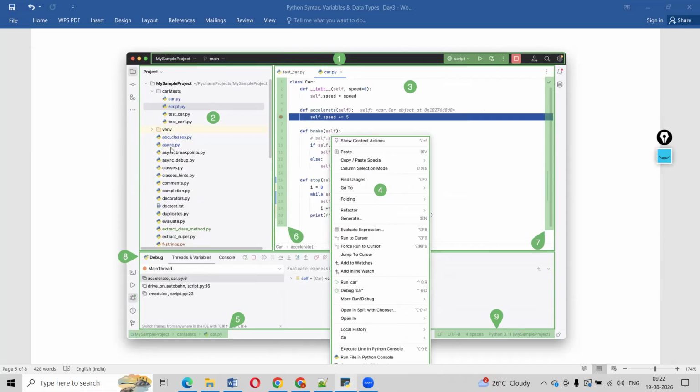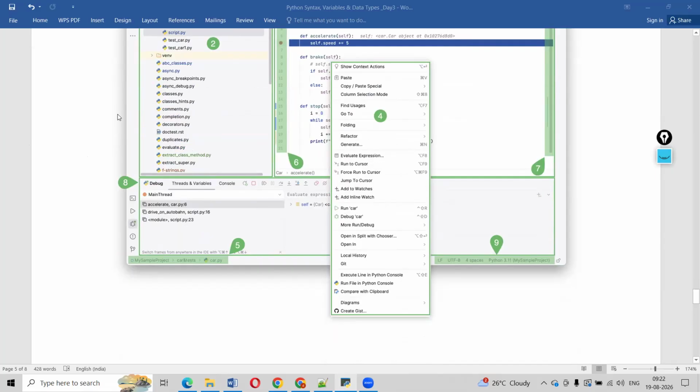For example, if you are implementing multiple Python files in a sample project, then in normal IDLE it is difficult to find out which kind of code you are writing and which file you are testing. So IDEs help with this. This is the advantage. And there is another IDE, Google Colab also. I will show that.